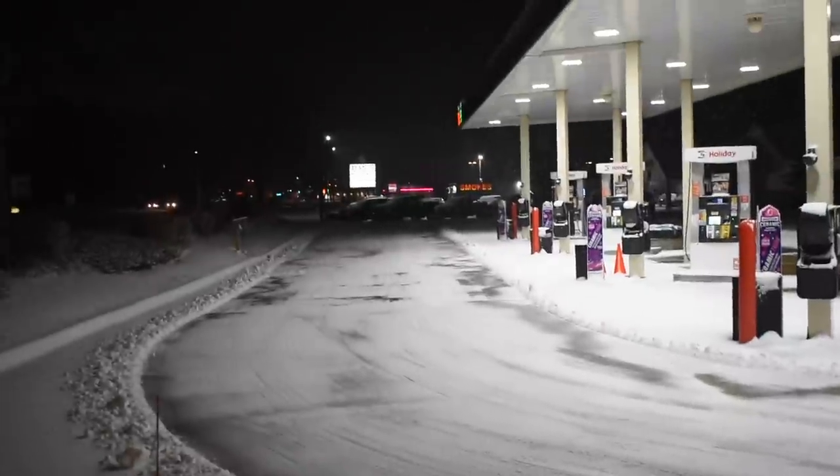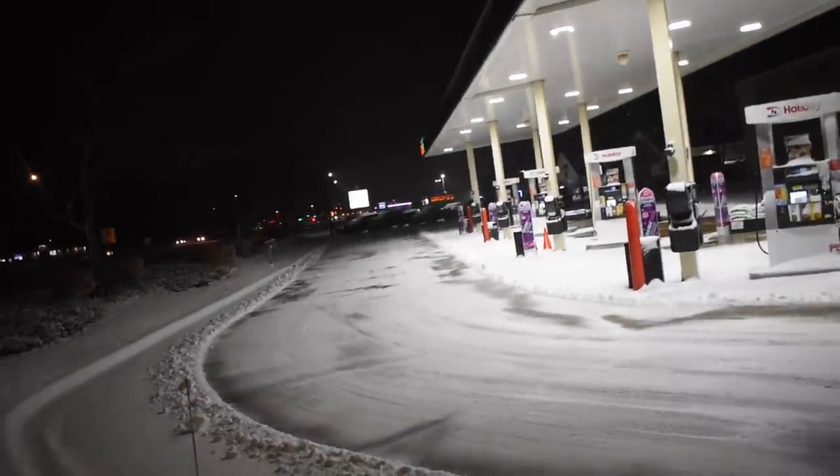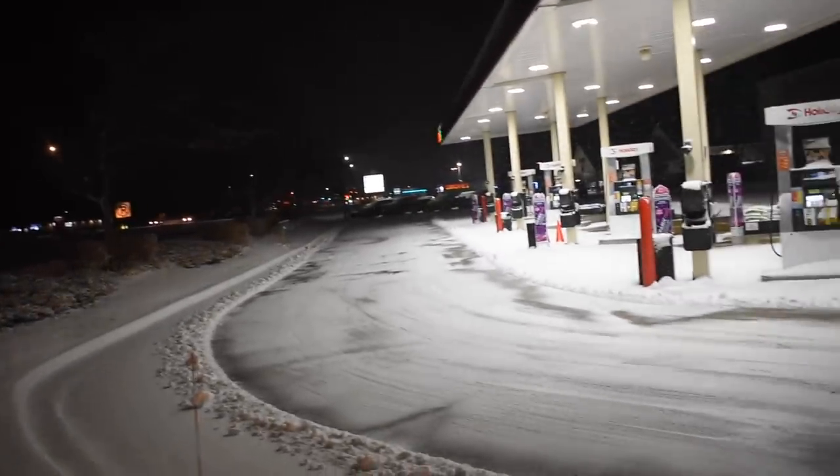Otherwise, if you've got a driveway, because the driveway usually isn't crowned, it's normally flat, you can get a good scrape that way. But we're just testing this thing out, seeing if it's realistic or not, and we'll run it this year and see how it goes.